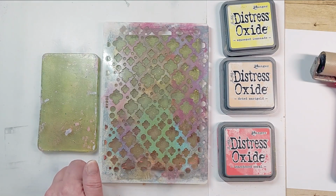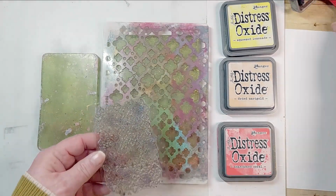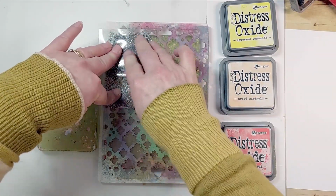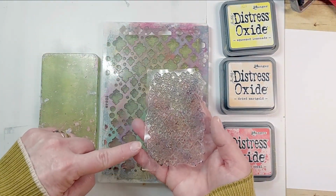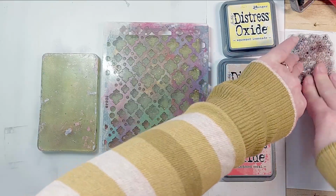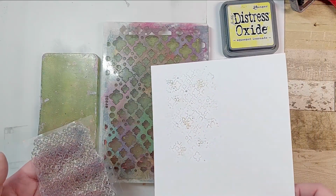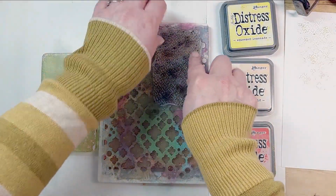And then I want to stamp in between it with my Shady Designs hidden layers, because the patterns are very, very similar. So I'm just going to put the stamp on, and when I lift it up, I'm going to be mindful that I don't lift the stencil. Now, on the stamp here is lots of oxide, so I've got a scrap piece of card here that I'm just going to put that on the back there, because why waste it? And as you can see, it's got the starting point from there. So I'm just going to keep building this up.